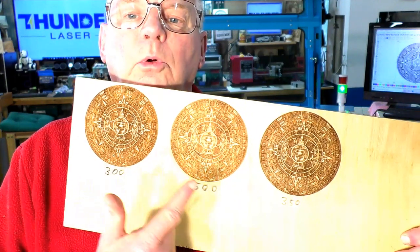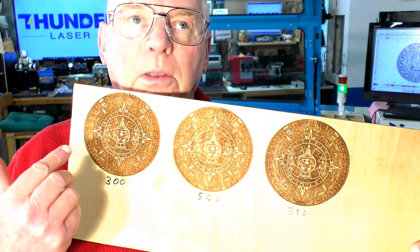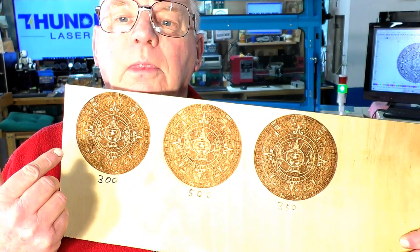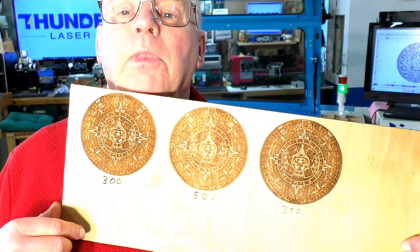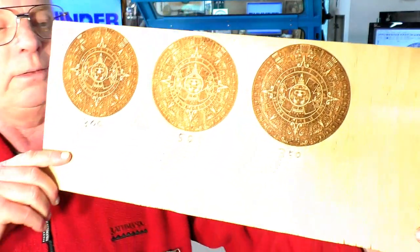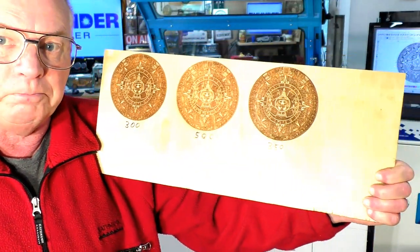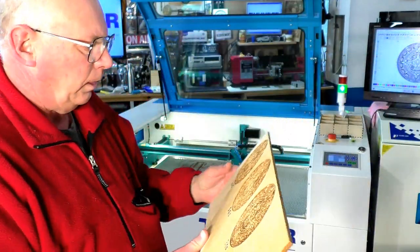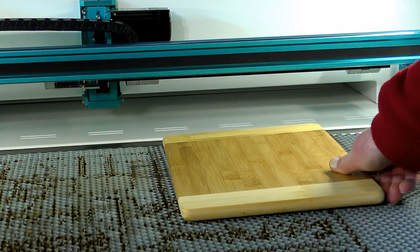And the power settings were all the same. It was 50% maximum and 5% minimum. And this was done on Stucky. So I think, yeah, that's going to be the one that we're going to use. So let's resize it and we'll cut it. So the first thing I'm going to do is focus.